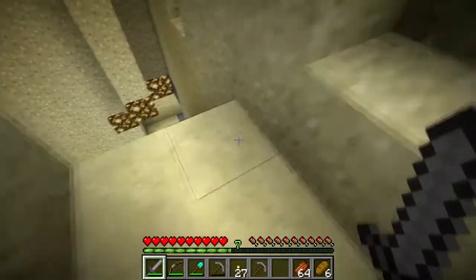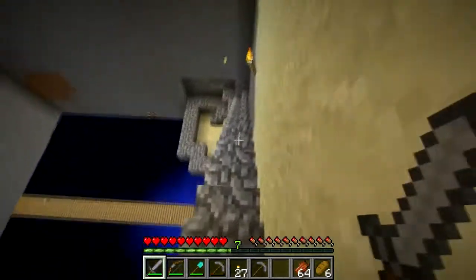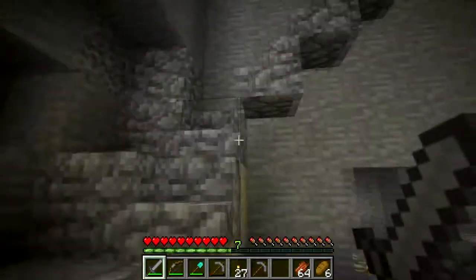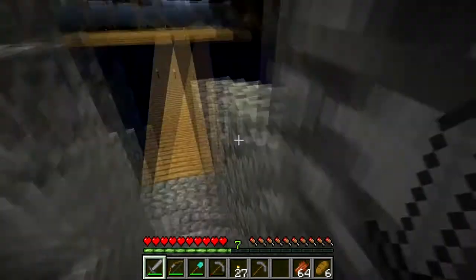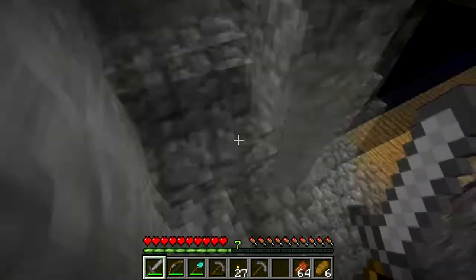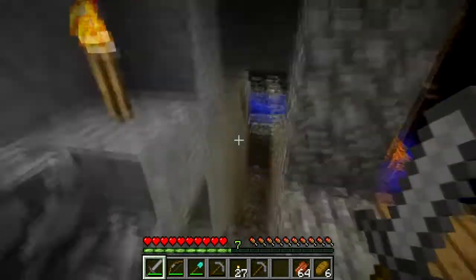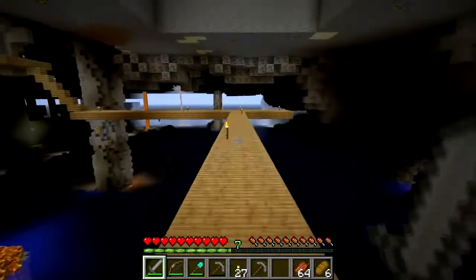So, as you can see, I changed the stairs just so it's easier to go up and down. It's just stone stairs. Again, I'm not going for aesthetics, I'm just going for functionality. You can see I put stairs all the way down, so I don't need to say I have more stairs here and here. I just know that it's all the way through.